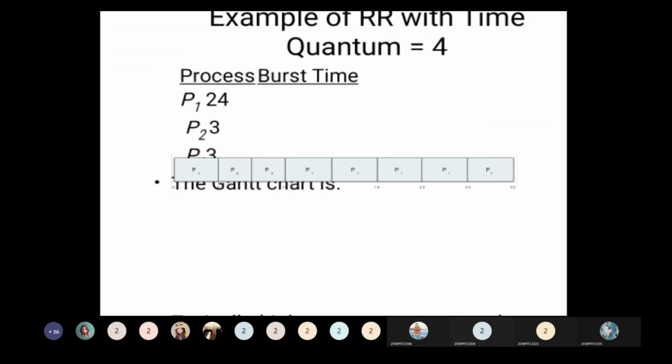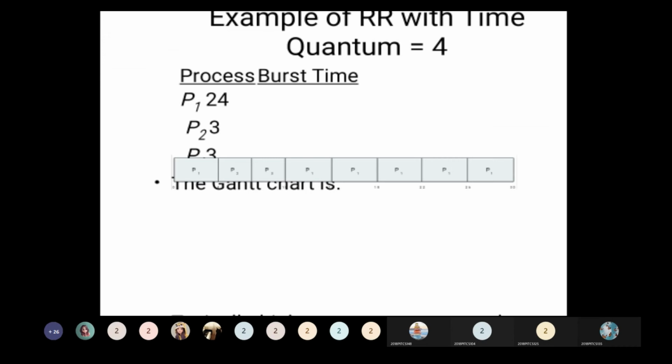Now P1 will be assigned the CPU for a total of 4 milliseconds. Again the CPU will be given to P2, which is 3 milliseconds, but actually it requires 4. It will be given a time quantum of 4, but the total burst time essential for P2 is 3. So it will execute up to 3 milliseconds and it will leave the CPU. Again it will be given to P3.